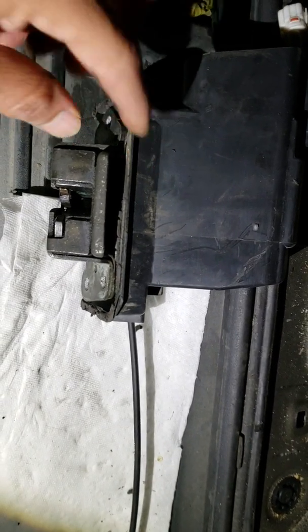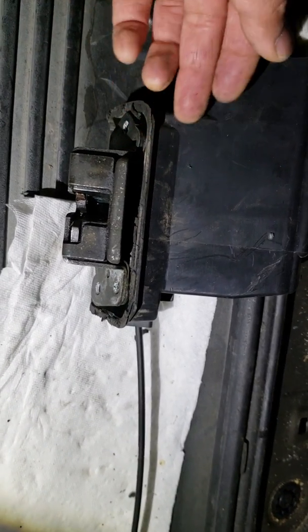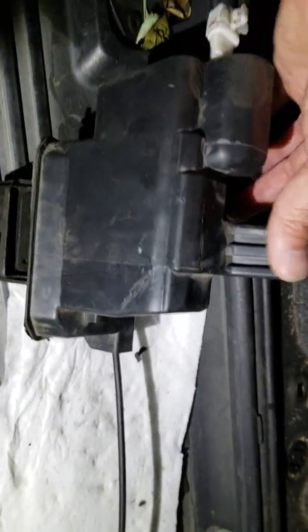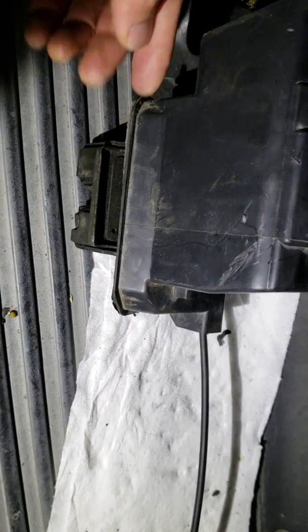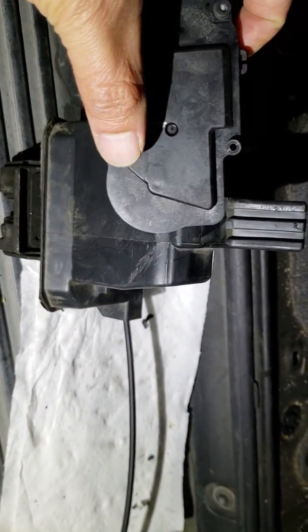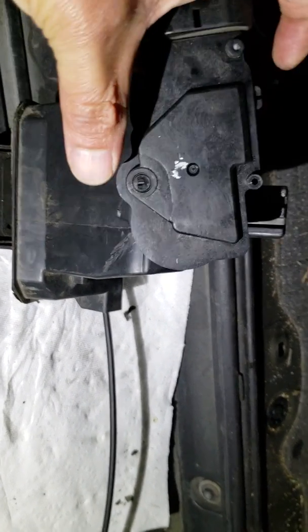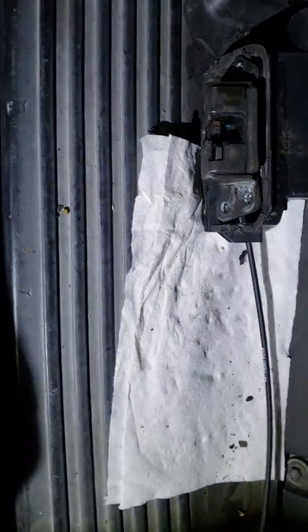You're going to be able to just put your hand in there and push it. Once you push it that way, that's going to allow this to open. I was able to do that with my finger with very little force — you can't miss it. Since this piece is missing, you're just going to have to push the metal piece with your hands, and once you push it open you're going to be able to pull on this cable here, and that's going to allow the liftgate to open.